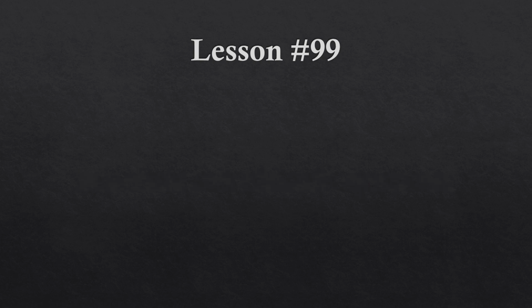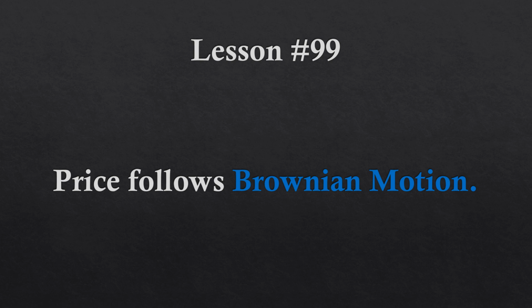Lesson number 99. Price follows Brownian motion. Price is known to follow something called Brownian motion, which is the random path produced by a particle in collision with many other surrounding particles. This notion really changed the way I look at the markets because it made me go after the origins of this idea. From this point onwards, I began studying derivatives, the Nobel Prize winning ideas related to this notion, quantitative trading, and my overall level of understanding of deeper subjects got better since I started to go after more difficult things to learn. This is your chance to do the same.